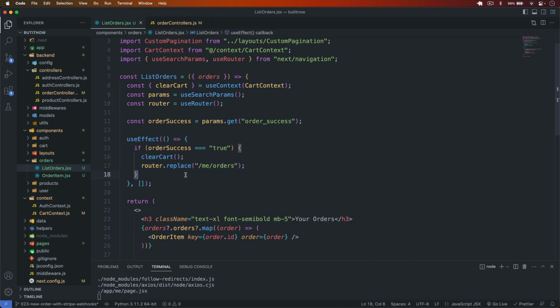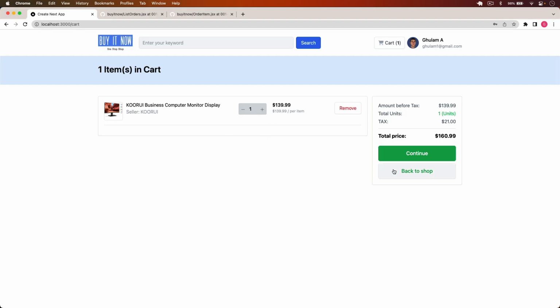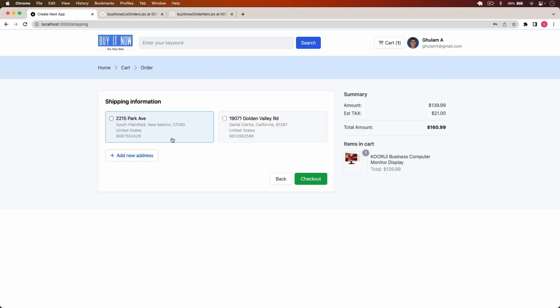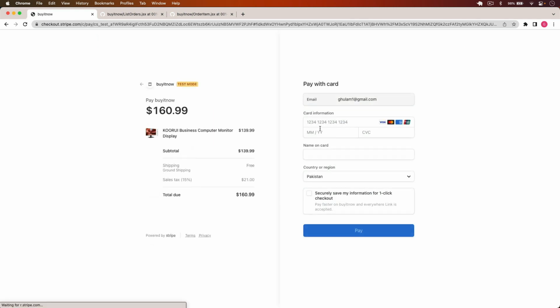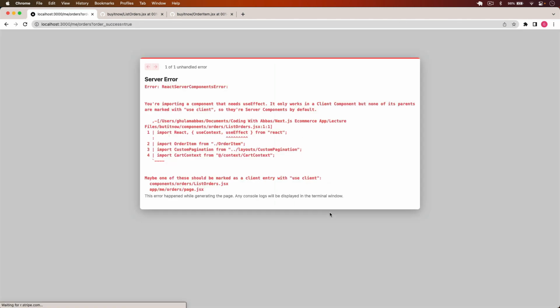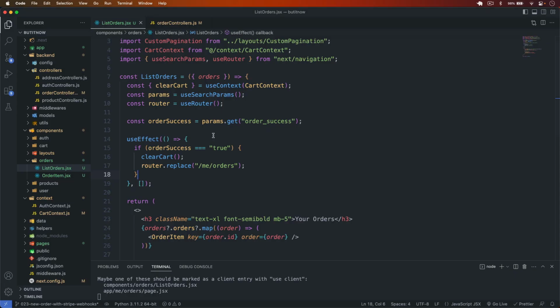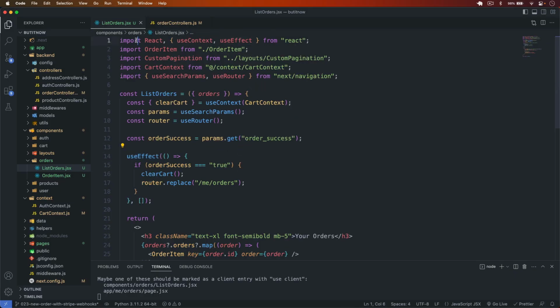Okay, so I will simply go back, and let's click continue, select this address, click on checkout, enter the details, click on pay. So the payment is successful, and you can see that we get this error that we have to use 'use client', because we have used a hook, so we have to make that a client side component.